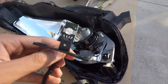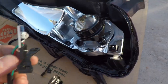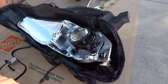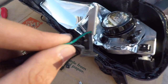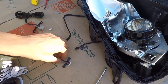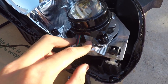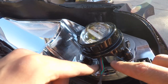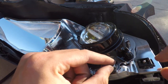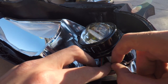I just couldn't find a way to mount it the way it came. If I tried it like this it just wouldn't fit — it couldn't stand up because it hits against the projector. So what I did is I unbolted this little plastic piece off of the demon eye and flipped it around to the back side, so it now faces the other way. Then since the sides were too long — these holes here — I trimmed them off. So now I can literally fit it inside of the projector and the light faces the right way, which is inside towards the projector. Now all I have to do is get a little screw with a washer and clamp it down — we're not drilling through the plastic at all, we're literally just clamping it down with a little washer.